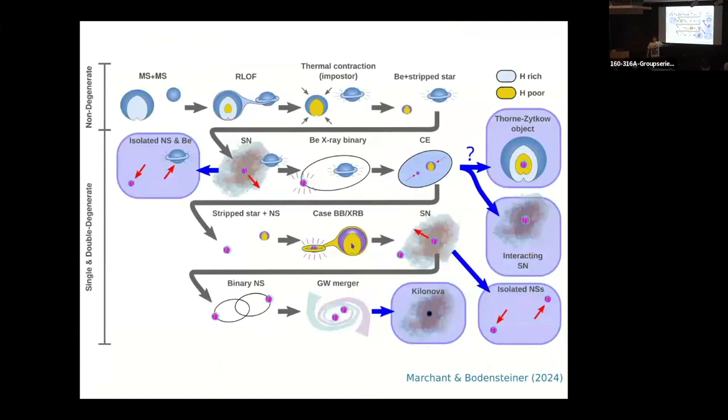We had this review with Julia, and this is just one of these examples, these Van den Heuvel diagrams that show all this complex interaction phase, all the way from two stars to potentially gravitational wave merger. And there's a lot of uncertainties in there, and usually, as has been said, there's a lot of attention given to that thing over there. So there are full conferences, full events, workshops dedicated to that. So it's a bit of a breath of fresh air that we're here to discuss this one.